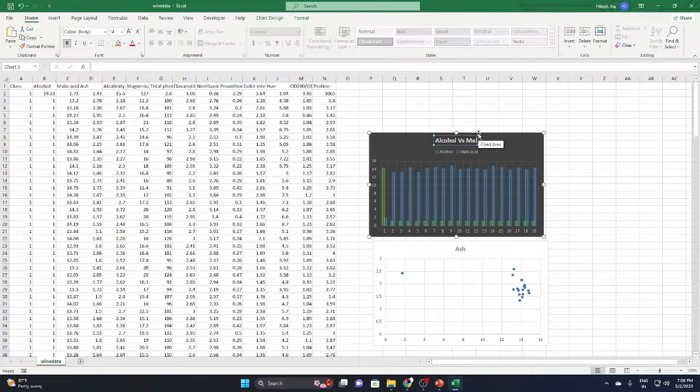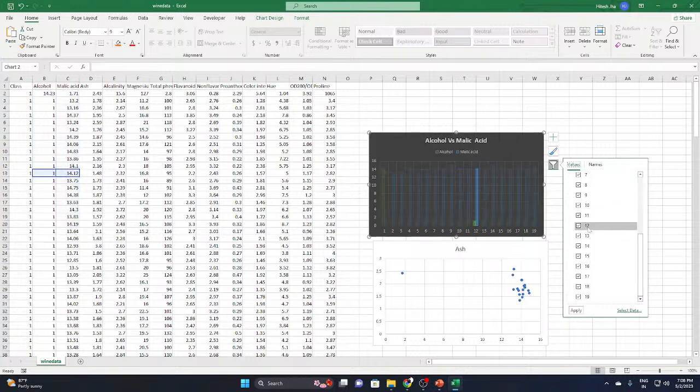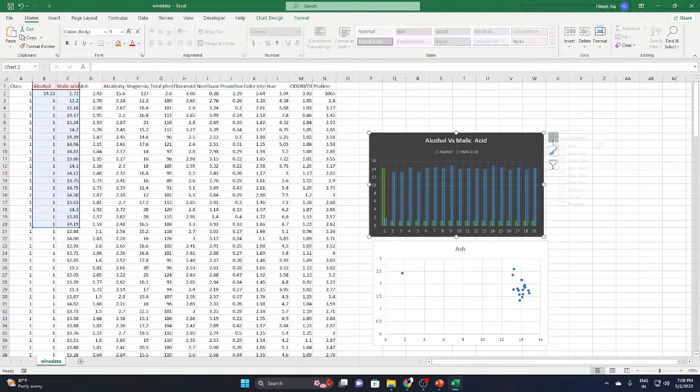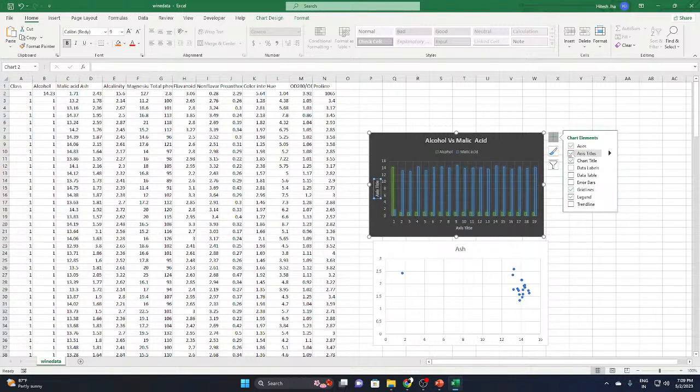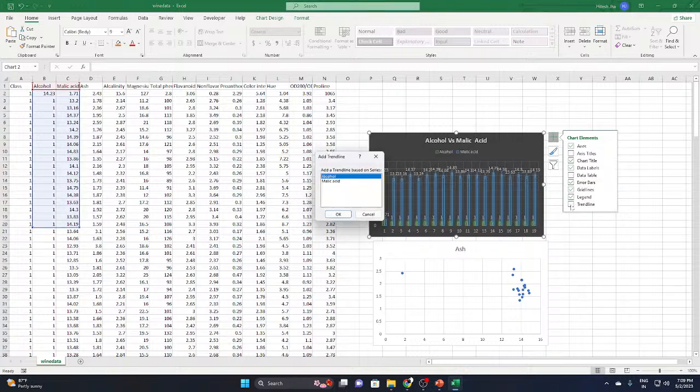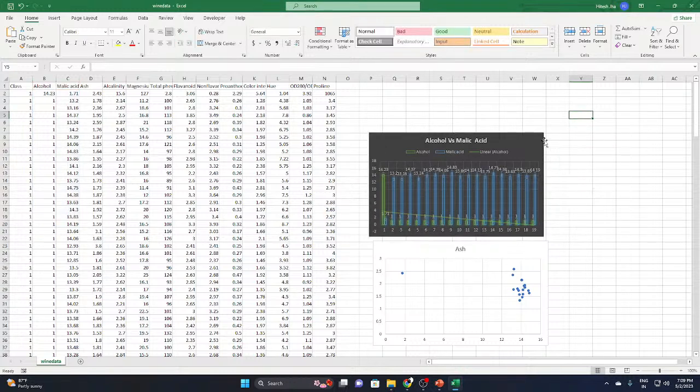For some small filtering, you can select the different types of filtering, with respect to names, but we don't have any names. Axis titles you can give. If you want data labels, you can show the data labels. If there are error bars, you can show the error bars. If you want to show the trend line, you can show it also. So these are some elements we have done.